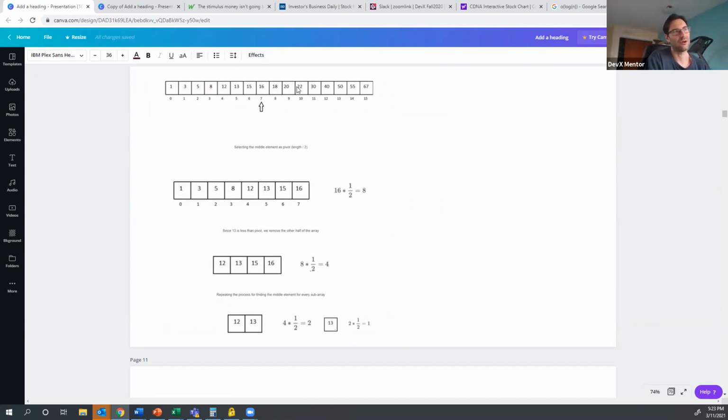You basically say, I'm looking for a number. I know these things are sorted. Taking half, is the number on this side or that side? If it's on the left side, throw away the right side. Now you have all these numbers, and again you're doing the same thing. What's the middle element? You choose the middle element and ask, is the number on the left or on the right?